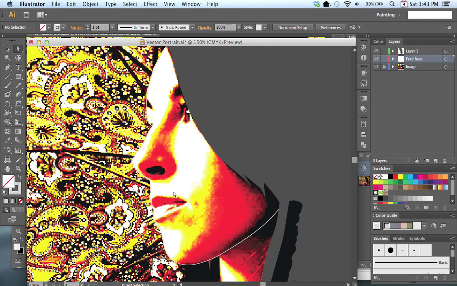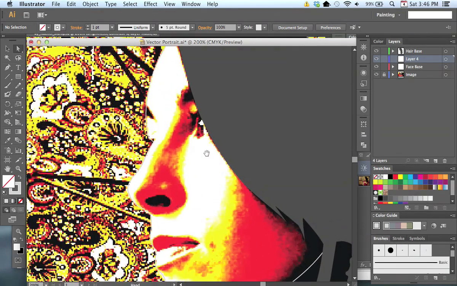So this is where layers are really important. Let me rename this one as my hair base. Great. Alright, on top of your face base, I'm going to create a new layer. On this layer 4, I am going to trace out the details for the eyebrows and the eyelashes. I could do it also for the eyes, and maybe, sure, we'll just add all the areas that are dark.